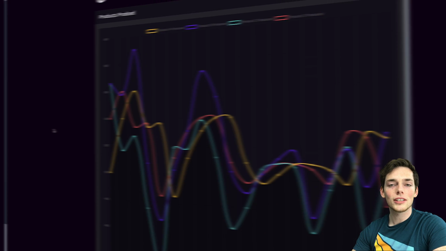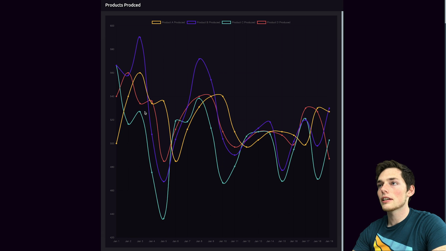This is what we'll be building in this tutorial. We see that we have a chart with 4 different products. We have dates and how much of those products we manufactured on certain days. This chart also gives us the ability to hover over certain points, so we can see the exact amount for each product on each date. We're just building one chart, but you could add multiple charts onto this endpoint so you could see all the important information that you needed to. Let's get started building this.